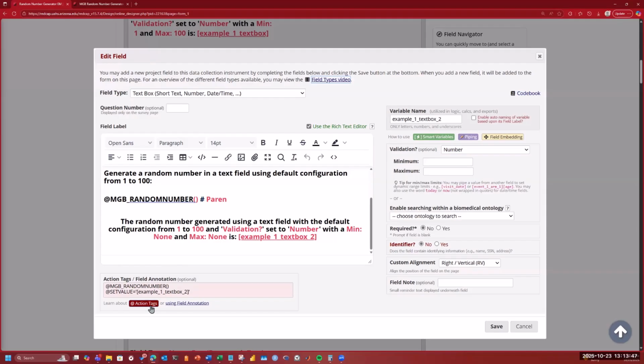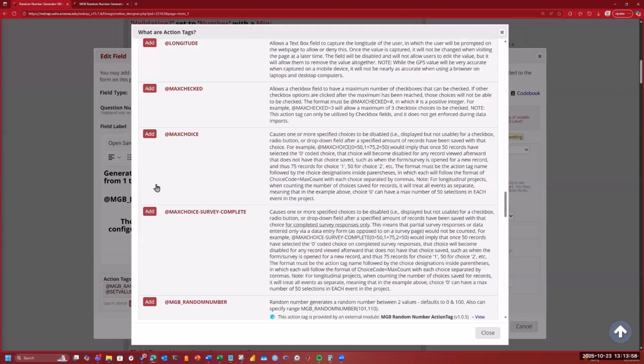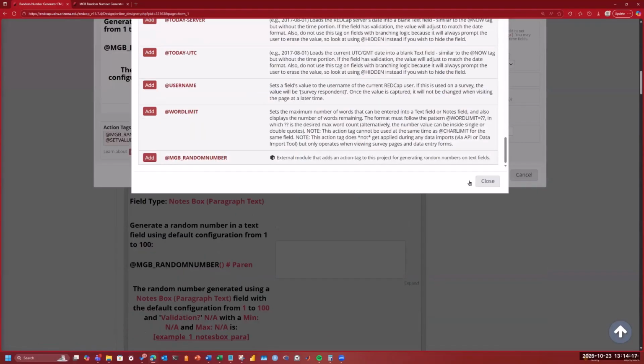One thing to point out is that there's two, but for some reason they're the same. When added, we will see the MGB random number, and it appends the document convenient as well, and then some generic instructions, and it's also here at the bottom again. So it's duplicated, although when used, I'm going to go ahead and click both of those, so we'll see.